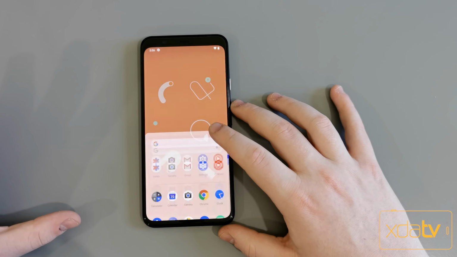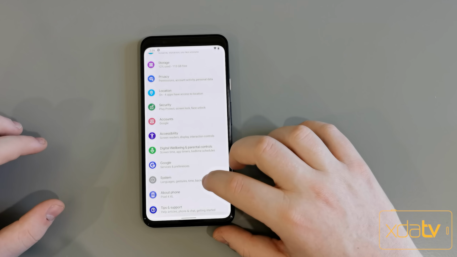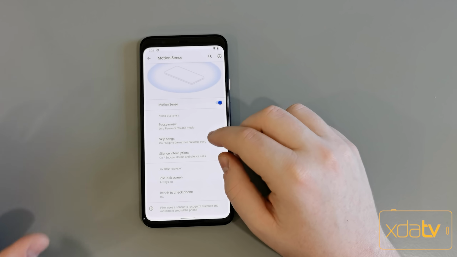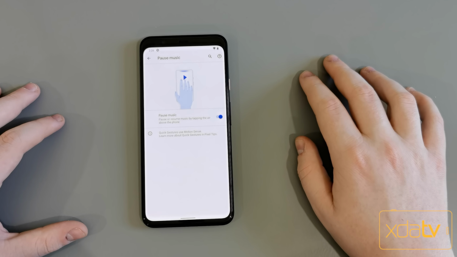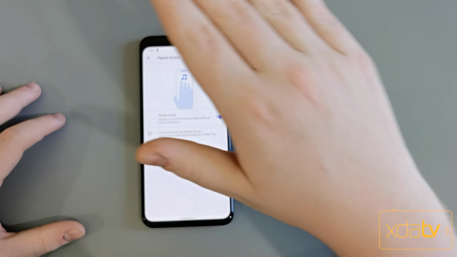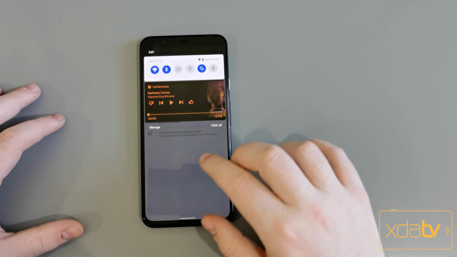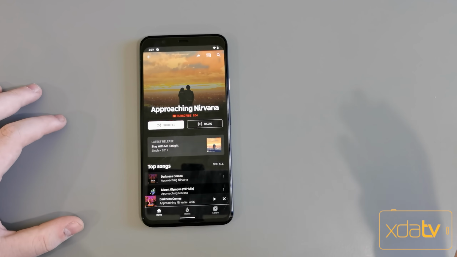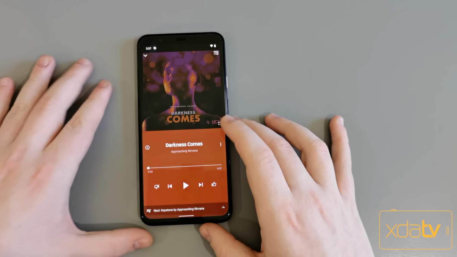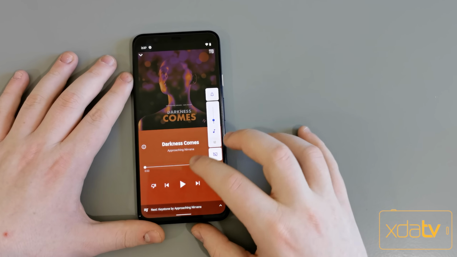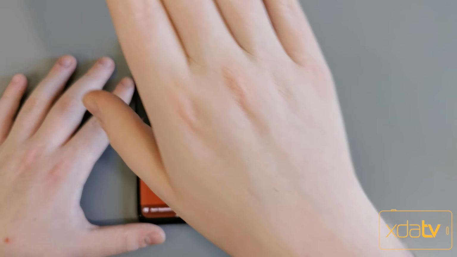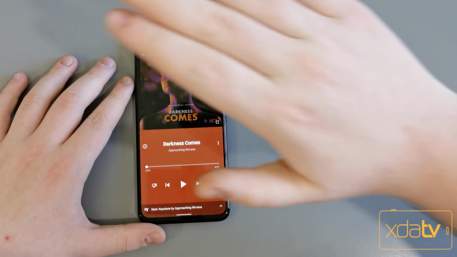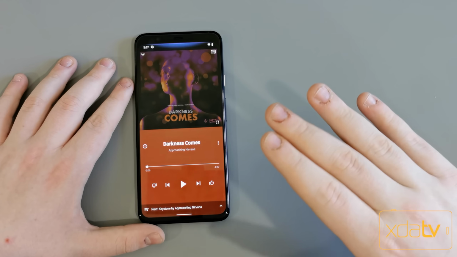A couple other things I've noticed is actually with Project Soli, or Motion Sense. So we have a couple new settings here. The first one, and the most important one, is pause music. So now you can just play and pause the music by tapping above the device. Now, I have something playing here, but it doesn't want to work since it wasn't enabled yet. Soli's weird. But if I come in here and start playing this copyright-free music, because YouTube, I can just tap above the phone, and it will play and pause without tapping it.